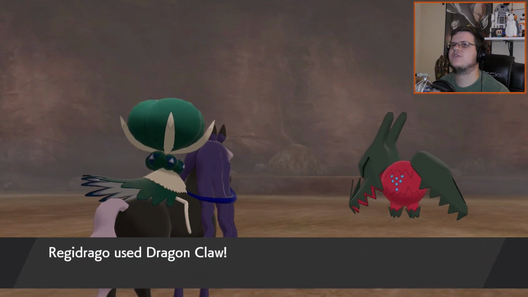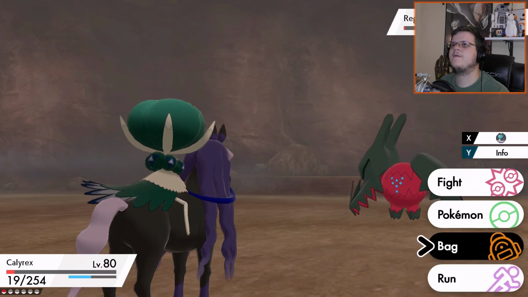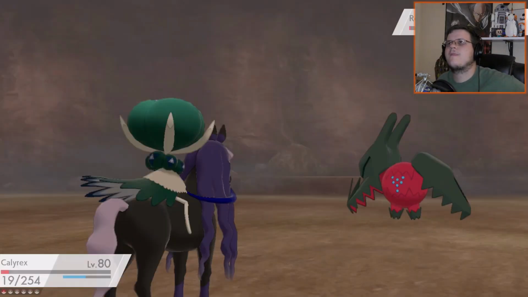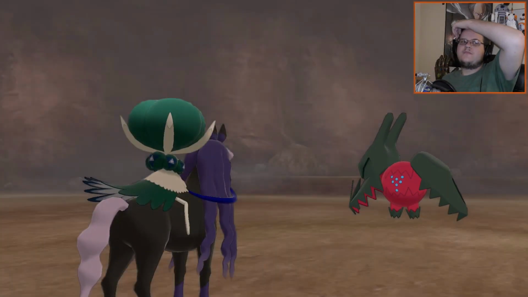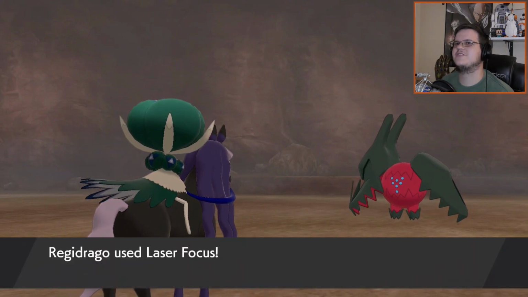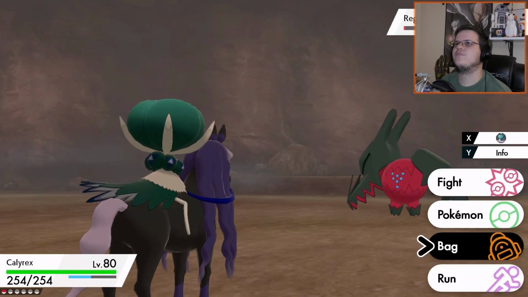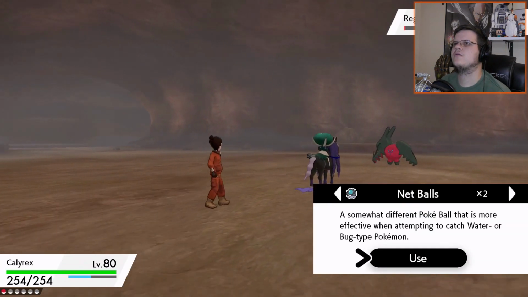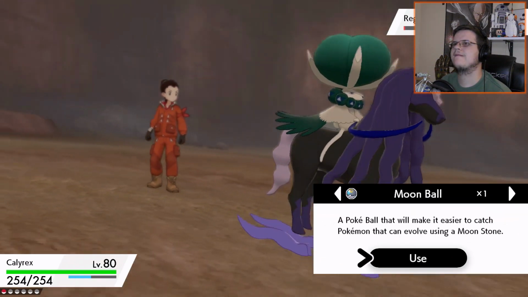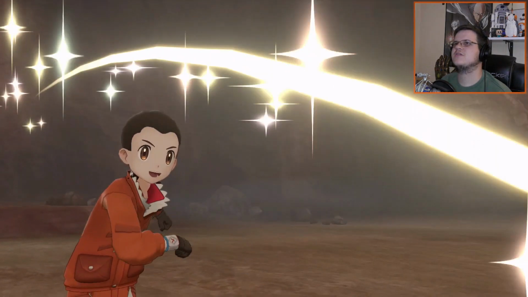Oh, come on. Dragon Claw. It's gonna kill me now. That's it. Oh, Calyrex is fine. Okay. I'm gonna have to do a lot of editing for this episode, I can already tell. Okay. Seems to be running out of moves that can hurt me. Moonball? I'm running out of options. I am.